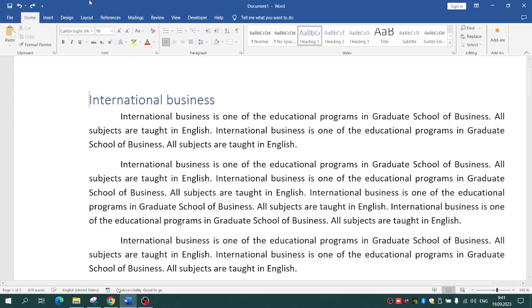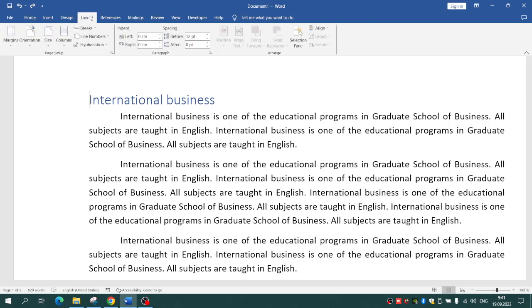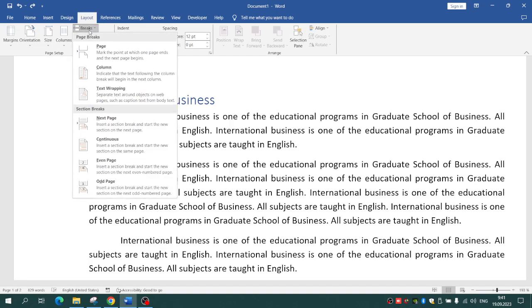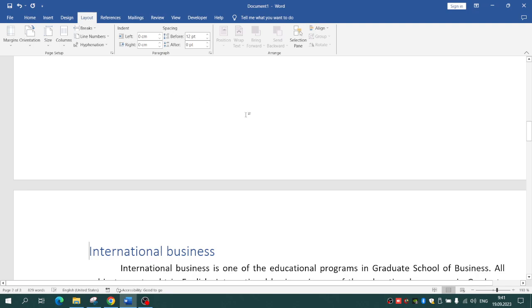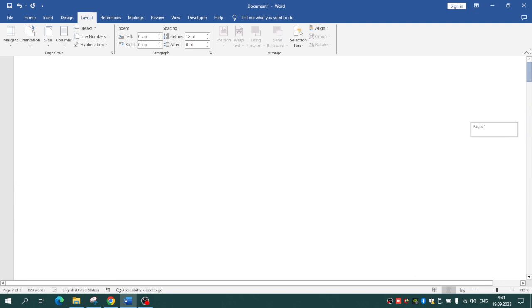Instead of this, we are going to use the Layout menu and Breaks, so we could use the page break function. Also, I'm going to use just the hotkey Ctrl plus Enter, so it helps me to create the new page too.